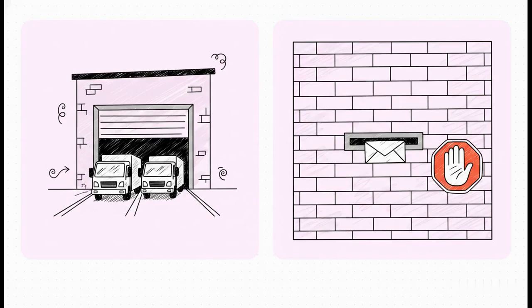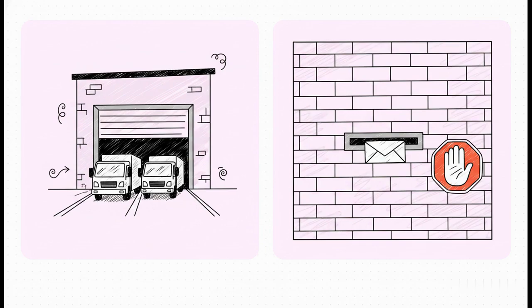But how do we actually connect this warehouse to the outside world? We've got two main doors. First up is the Internet Gateway, or IGW. Think of this as your massive public loading dock for two-way internet traffic. Delivery trucks can come in and they can go out.